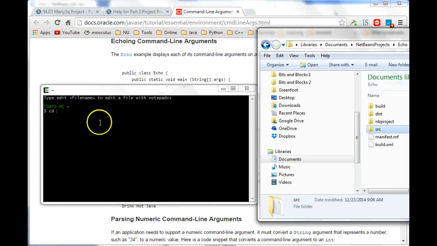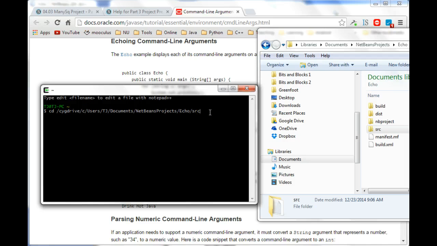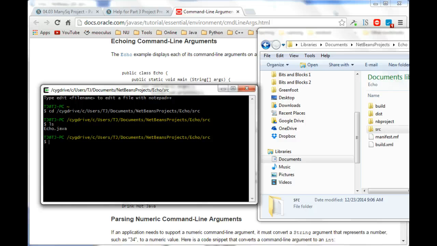However you change directory, I'm using Cygwin on my PC. On a Mac you'll have something similar, and Windows has a different terminal, but it's a similar idea. I just dragged the folder that I wanted to move to. Now if I do ls to list it out, or dir, whatever your terminal needs, it's right there, echo.java.